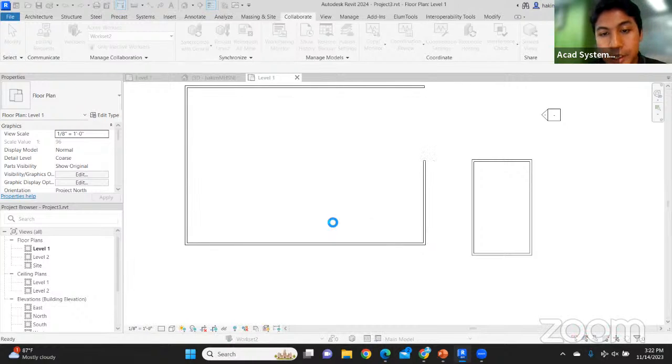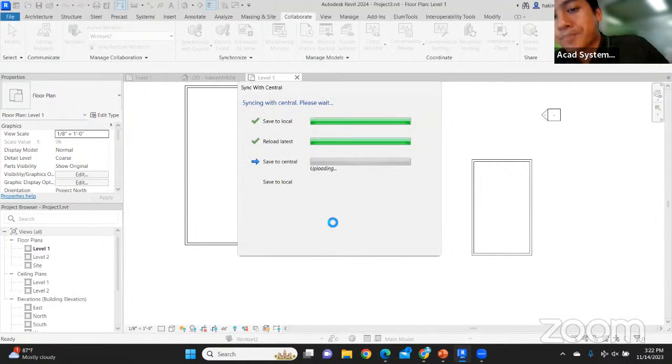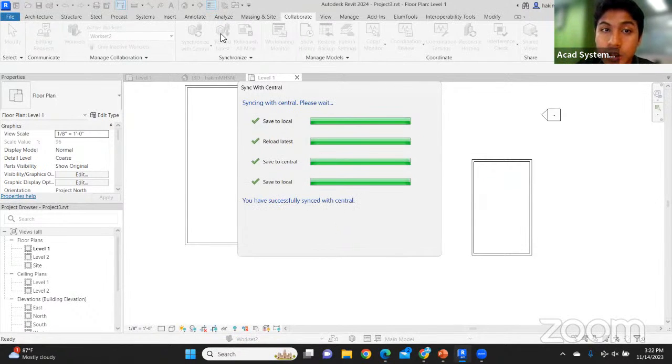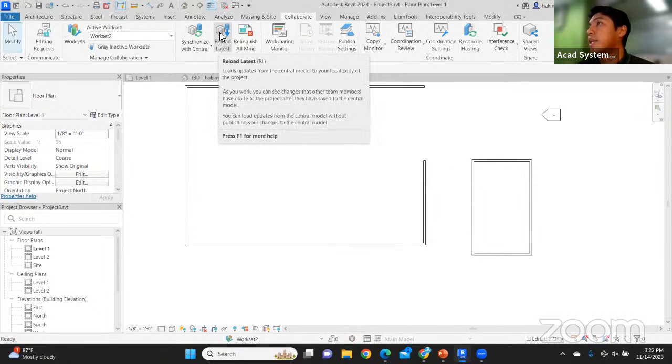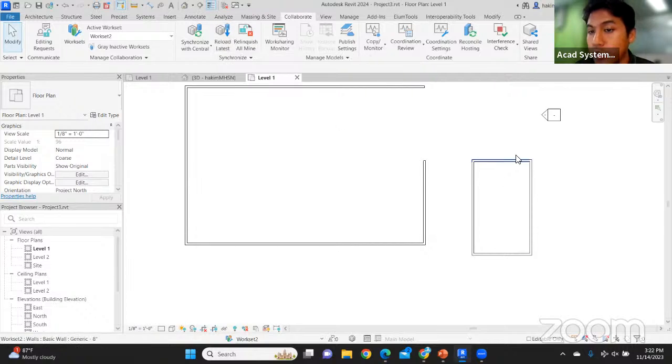I'll just click OK. So on the other PC, after it loads, I will just click on reload latest here. And I should be able to see the new walls.